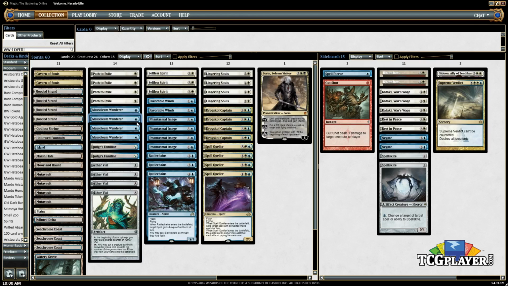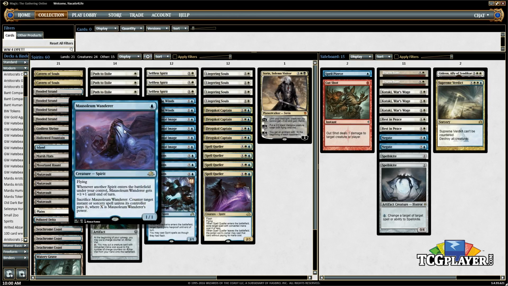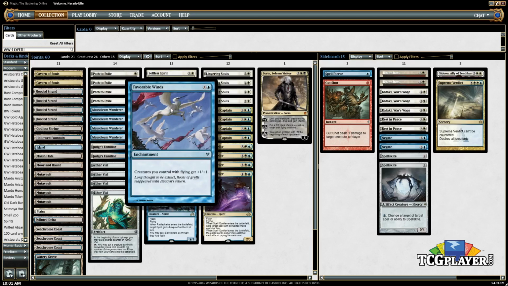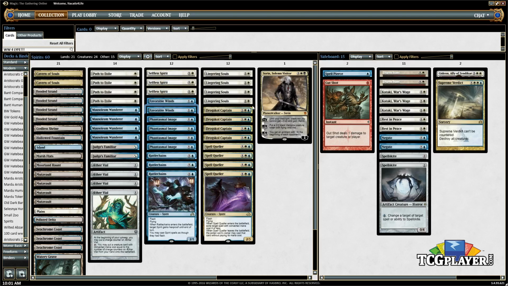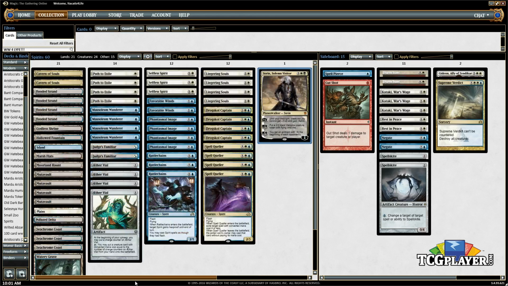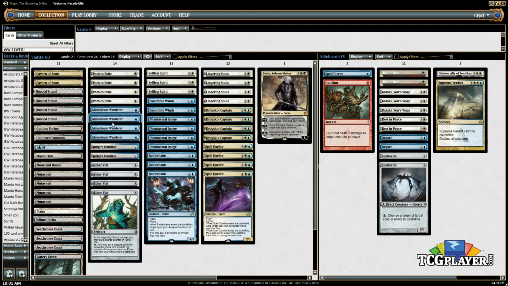So another cool thing we can do with Mausoleum Wanderer is we can play Drogskull Captain, making the Wanderer +1/+1, and now it becomes a sacrifice to counter a spell unless they pay 2. Because it doesn't check how big it is from spirits being played this turn, it just checks its power. So if Drogskull Captain is pumping it, that counts. If Favorable Winds is pumping it, that counts. It doesn't matter what's pumping it. It could be Sorin pumping it. It could be anything that pumps it. And it just basically turns from Force Spike into Mana Leak pretty quick in this deck.